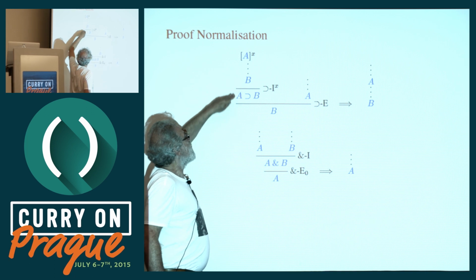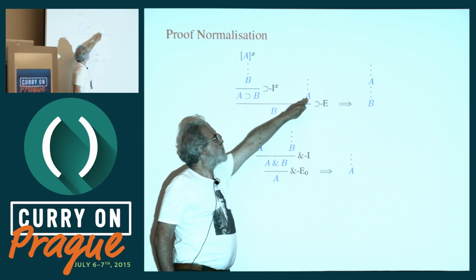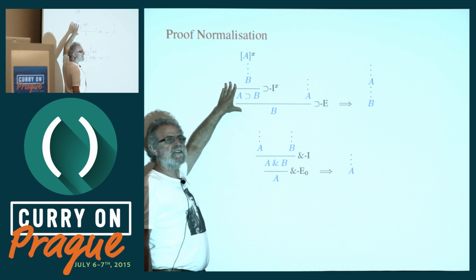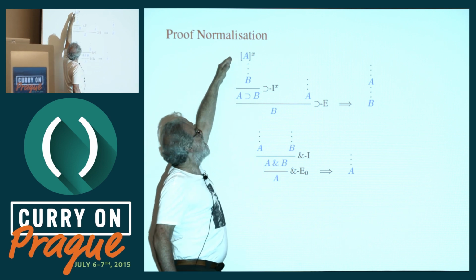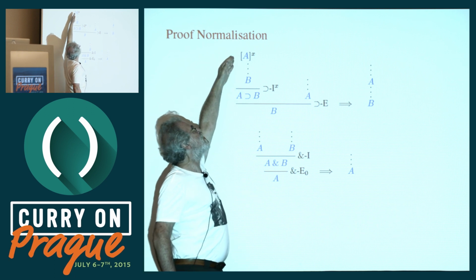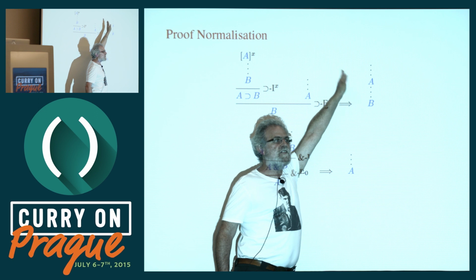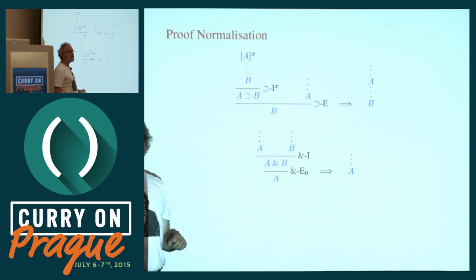And the point is when the rules come in pairs, you can simplify. So here's a proof that A implies B, and here's a proof of A, and of course we conclude B. But we can conclude this much more directly, right? Because this said, assuming A, prove B. Well, we don't need to assume A. We've got a proof of A right here. So just copy in that proof of A everywhere the assumption was used.